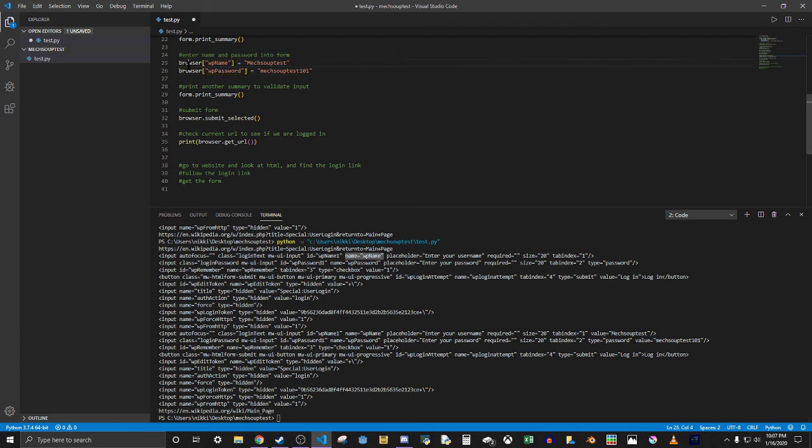So you're saying I'm using the browser, I'm accessing this named piece of the form, and this is the value I want to apply to it. So get the form and look for the name and password names.